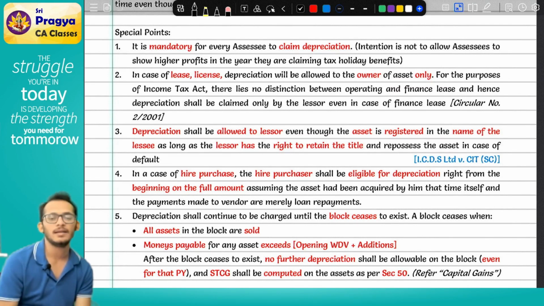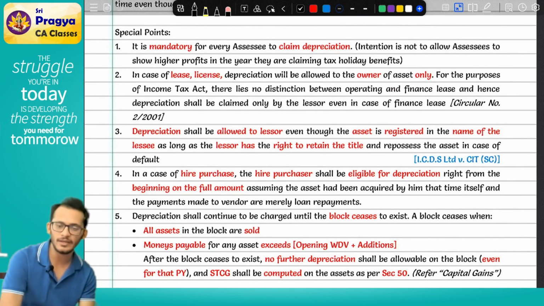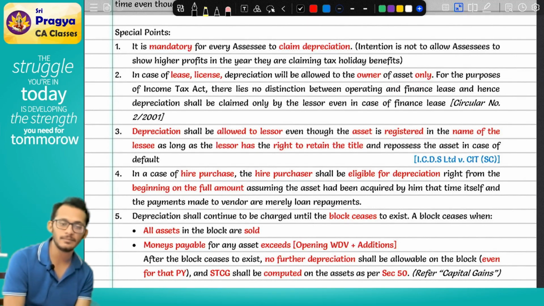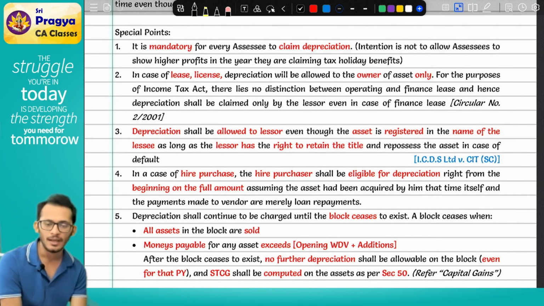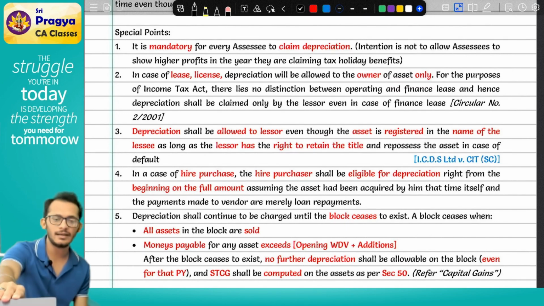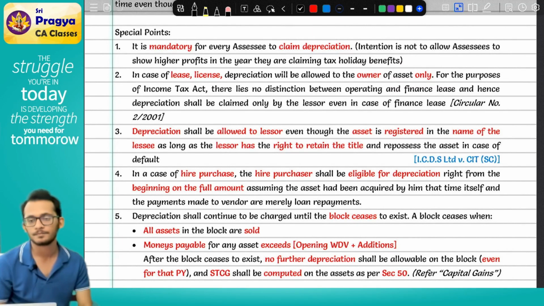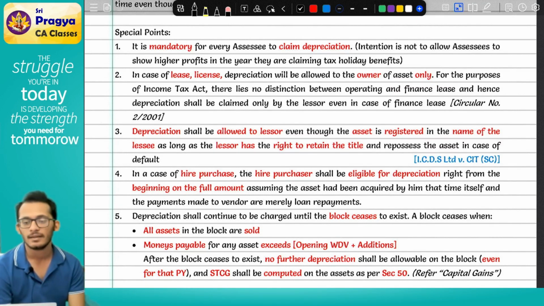Until such time only the lessor will claim. Which means that the lessee can claim the lease charges. In accounts, if you remember, when you did a finance lease, you would not have claimed the lease charges in the P&L. You would have claimed the depreciation in the P&L. Yes, income tax is saying reverse the depreciation off and claim the lease charges. Because under Income Tax Act, unless and until you become the actual owner, I will not give you the depreciation. Yes or no? Yes. Case number 3.